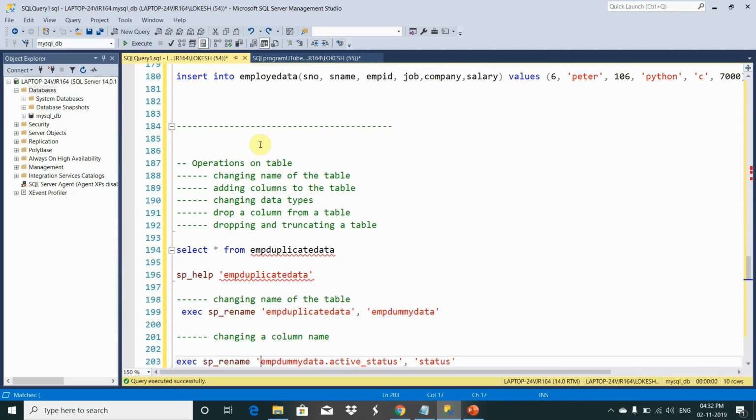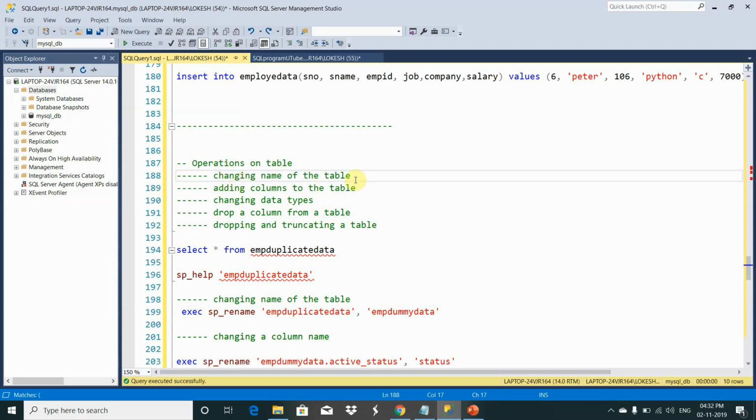And next and last for this part of the video session: operations on table. This is very important, right? We already created a table and inserted some records into the table, and now we want to do some operations on the table. What are the different kinds of operations? These are the different kinds of operations.